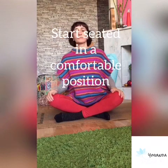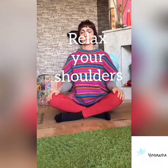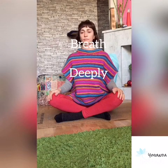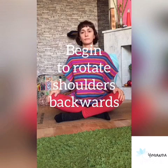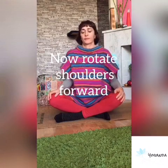Start seated in a comfortable position and relax your face, your shoulders. Breathe deeply a few times and then start to rotate your shoulders backwards. Very gently, very slowly, and then reverse the movement and rotate your shoulders forward with awareness of movement.